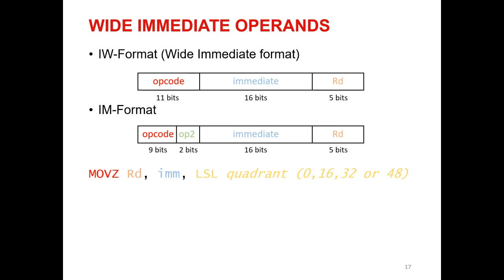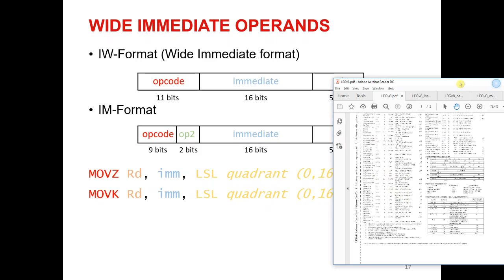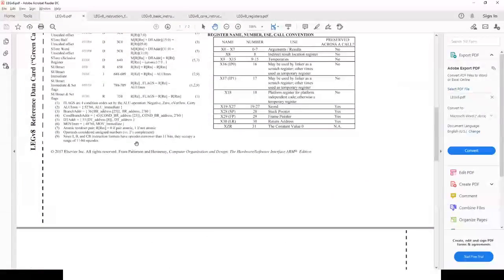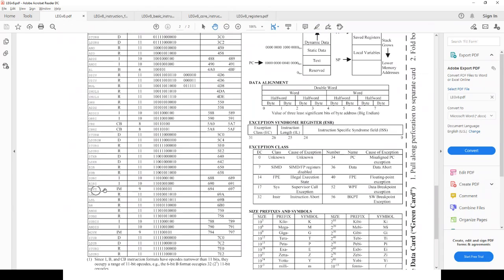So in this case, the operation code, MOVZ or MOVK, will be represented by 9 bits. You know right now how to look for this code. Remember that you just need to go to our reference data, which is available on Canvas, and say, okay, MOVZ, for instance, is here, and the operation code for this operation is this one. MOVK is here, and the operation code for MOVK is this one.